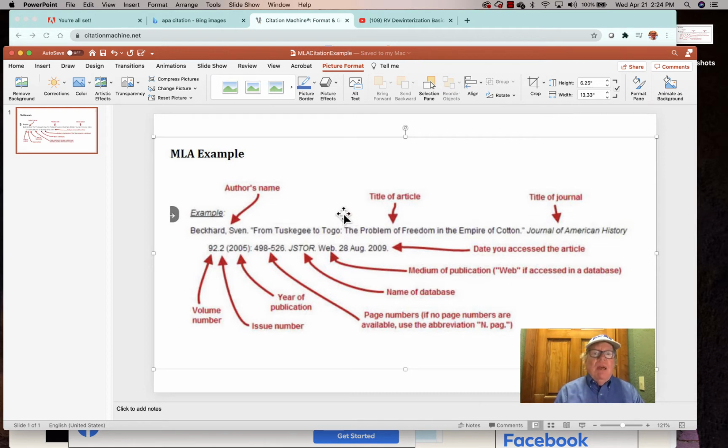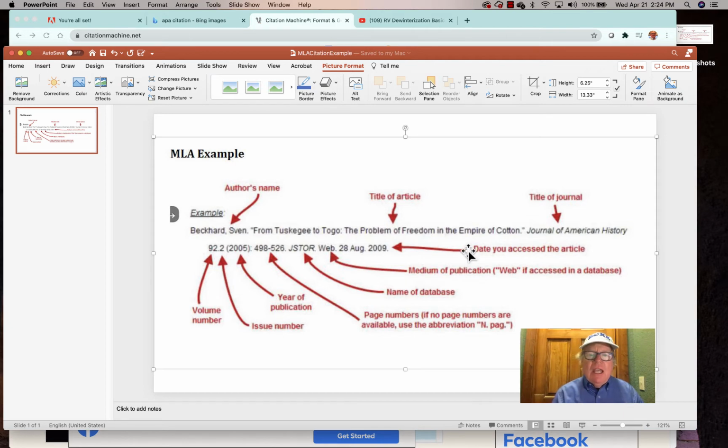All right, so MLA, you got to have the author's name. That's the first thing you're going to do, find the author's name, and you got to alphabetize it. You got to put last name first, comma, then the first name, all spelled out, period. See the little period right there? Then you have the title of the article, and it could be from a newspaper, it could be a chapter of a book, just about anything, and I'll help you with that in a minute.